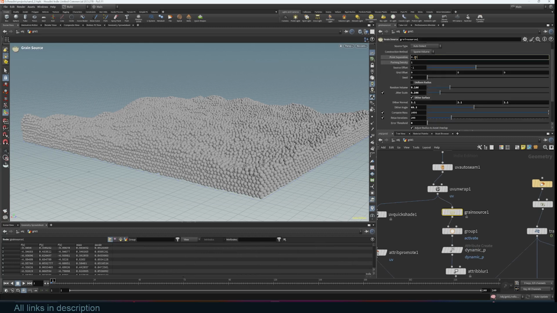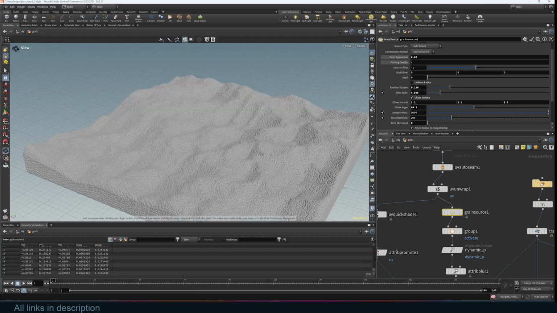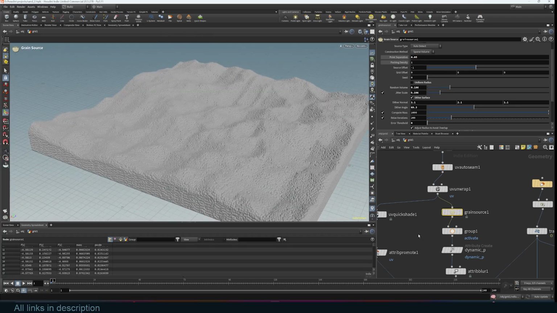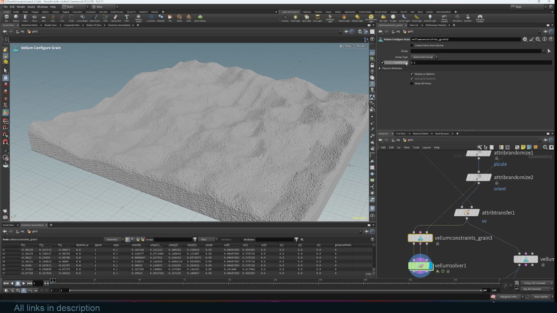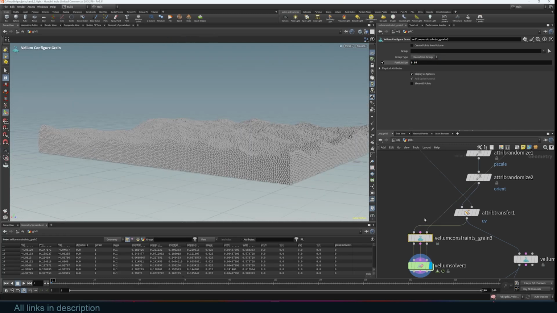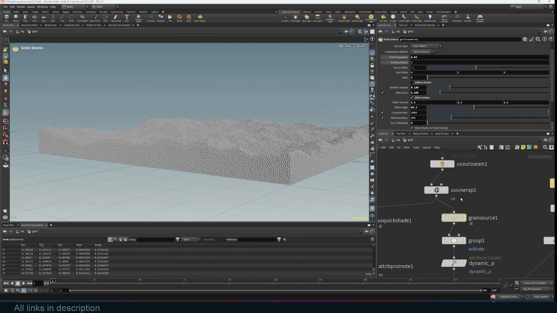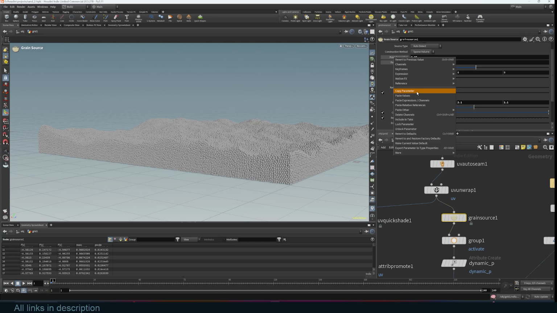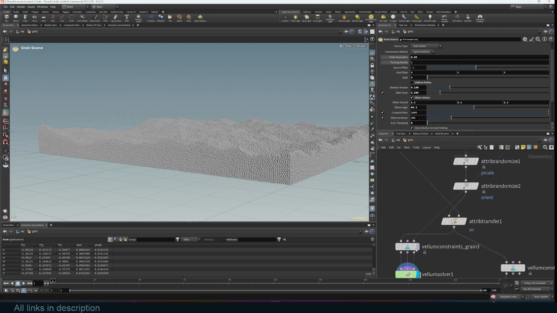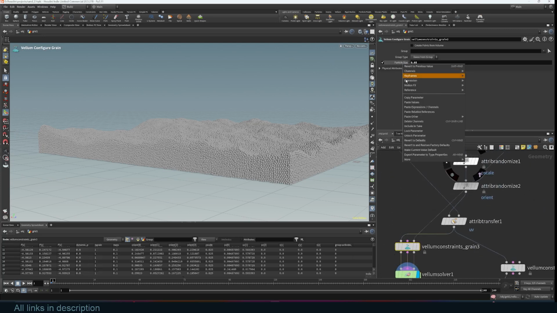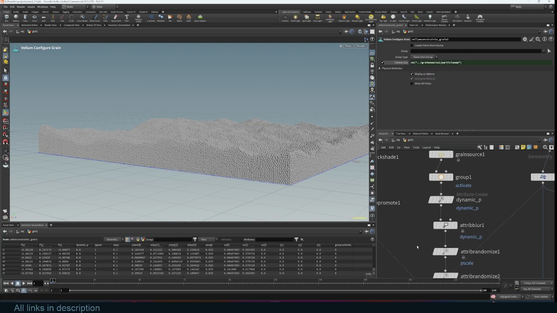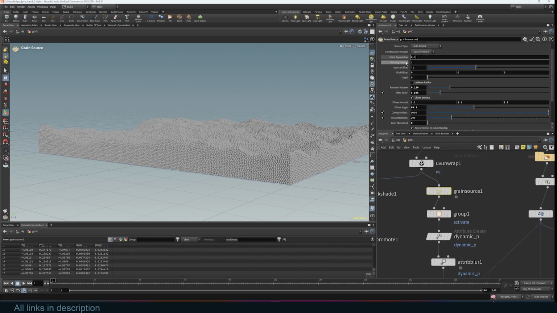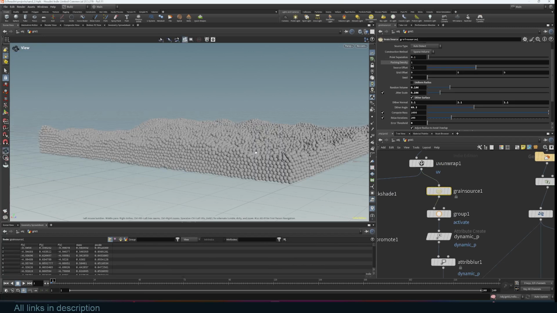So I can use 0.05, and that should give me more grains, but you can see that the size has not changed. I can scroll down to the Vellum constraint, and you can see we have a particle size, so I also have to match that so that we have the same things. Now you can come back up here to the grain source and just copy the point separation, because those are supposed to be the same values. Copy the parameter and come here to this node and paste relative reference. That way, when you change this value, so let's bring it back to 1, it automatically adjusts the particle size, and so that we have that.